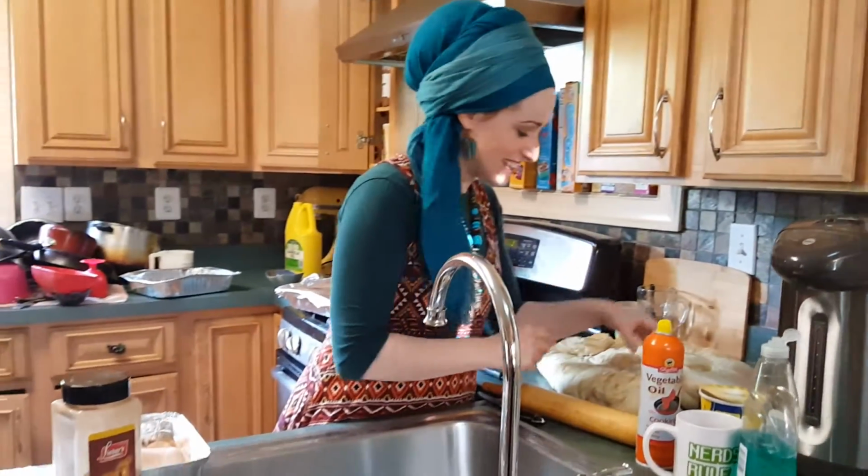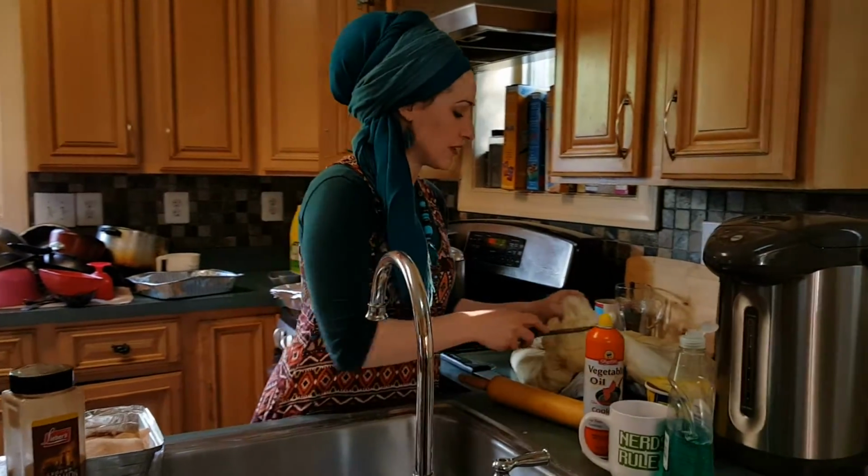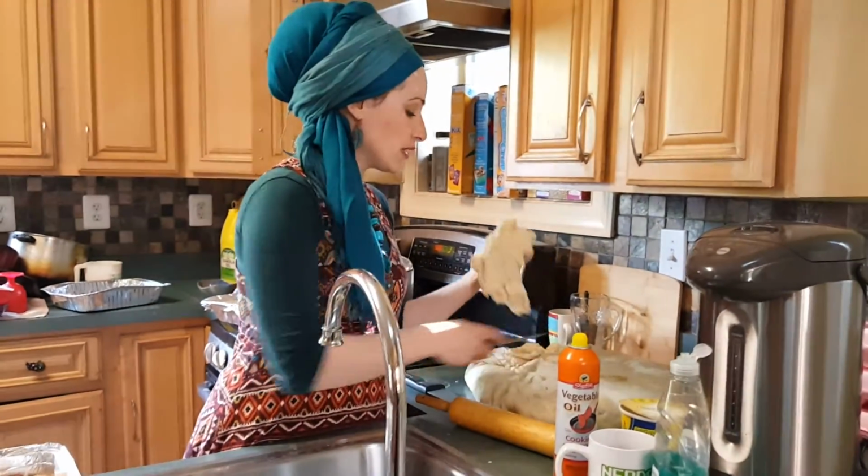We made challah, but this is going to become cinnamon buns. So it's a very sweet challah recipe, so that really works. And we love cinnamon buns.